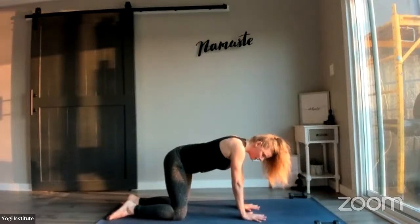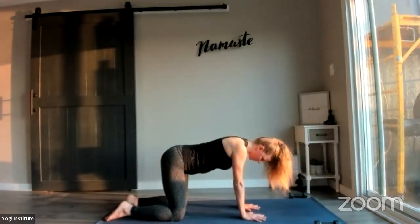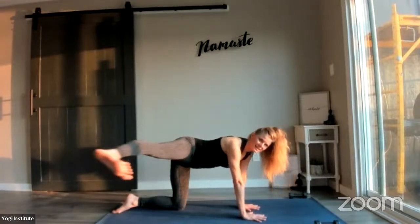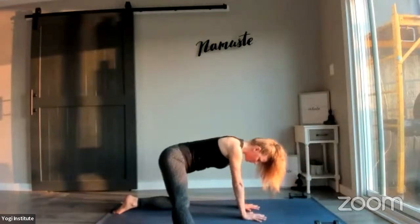Take a moment, shifting your hips from side to side. And then ground into your palms. Extend your right leg out behind you. Extend it out to the right. Plant the right foot down and let's shift front to back. Opening up through the hips.